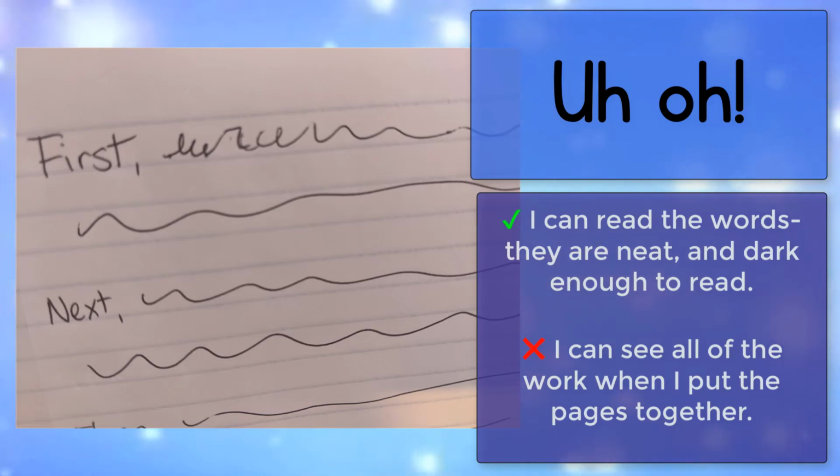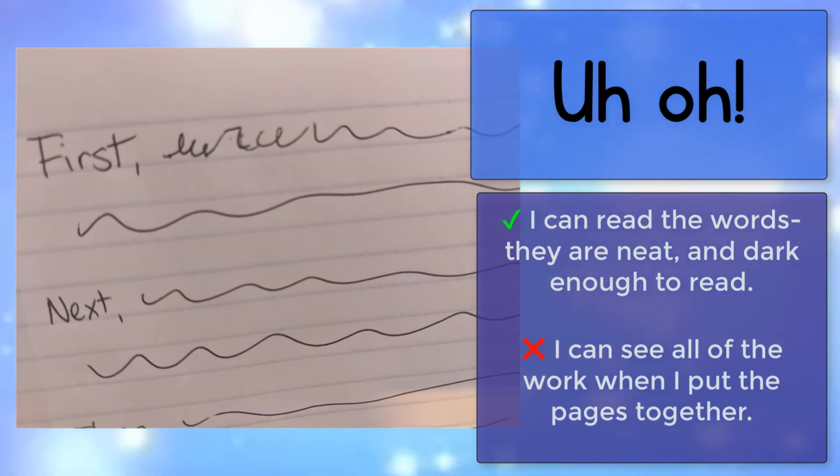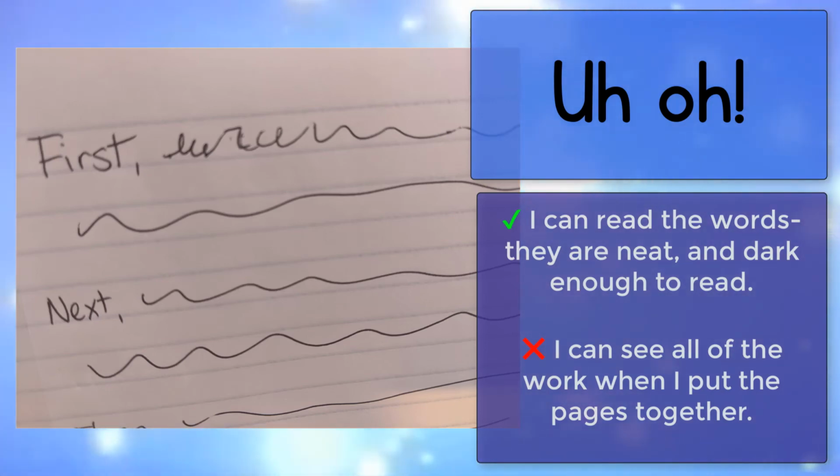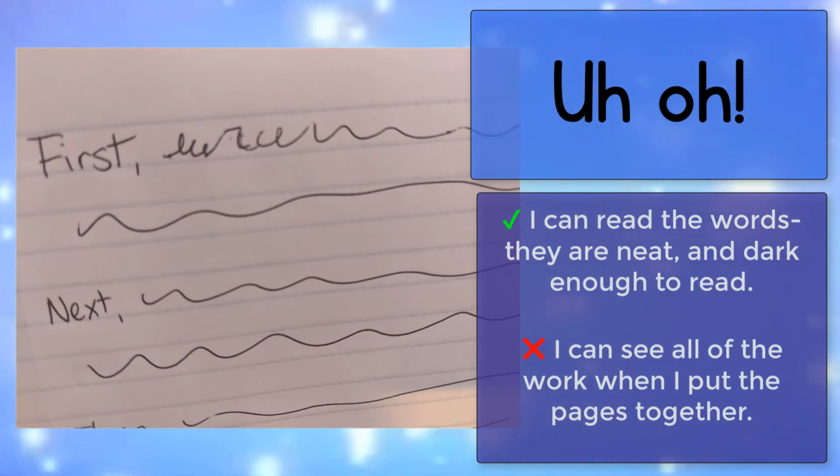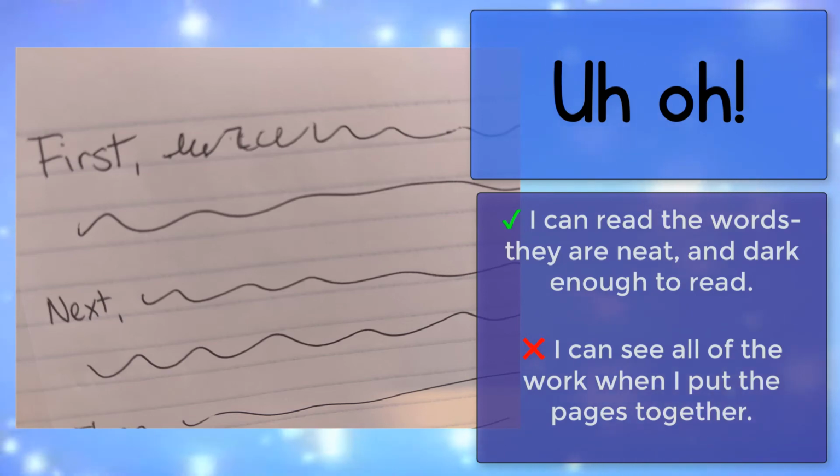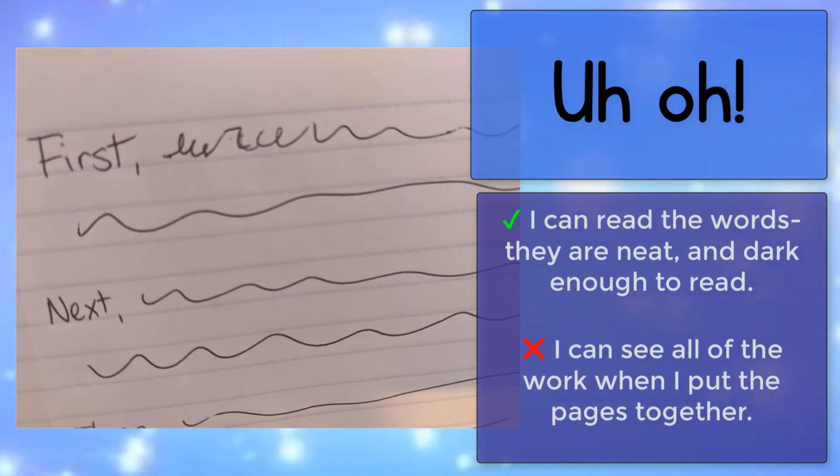Right, so you can go in and check the pictures that you turn in. I've already put a comment if it's cut off at all. So you can go in and check, and if it's cut off, you can take a picture of the other half of your work and submit that as well, or you can take a picture of the whole work. Okay, just as long as we can see everything you did, because if we can't see everything, then we won't know that you actually did it, and we won't be able to give you any feedback.